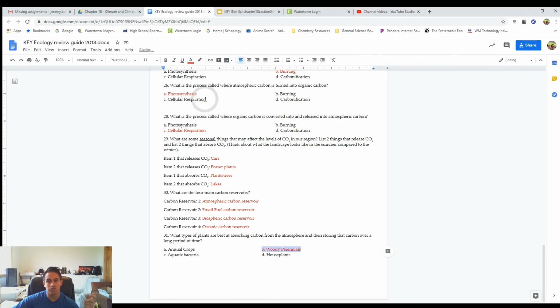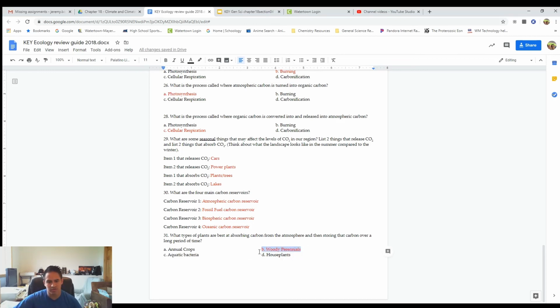Woody perennials or trees. Annual crops like corn, stuff like that, certainly bring in a lot of carbon dioxide when they're growing because they need that photosynthesis and that food to get bigger. But crops don't grow all year round, right? They only grow for a few weeks or whatever, and then they get chopped down, and they're done, and then they don't grow again until the next season. Houseplants also are maybe around for a few years or maybe a year or 2, but then they die. They don't last that long.